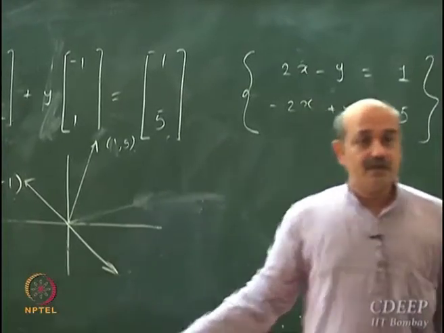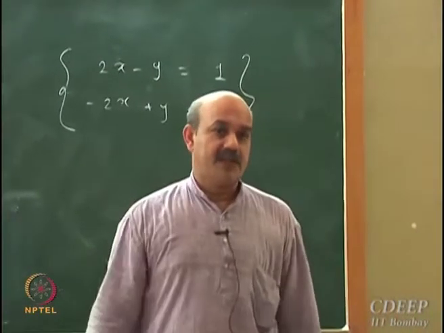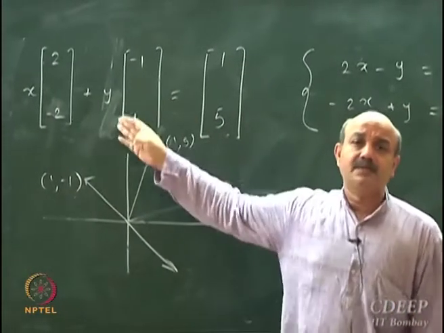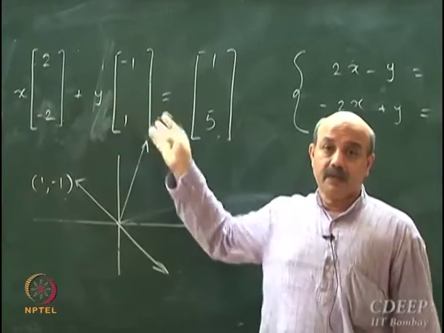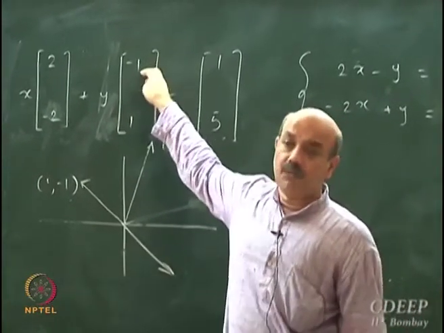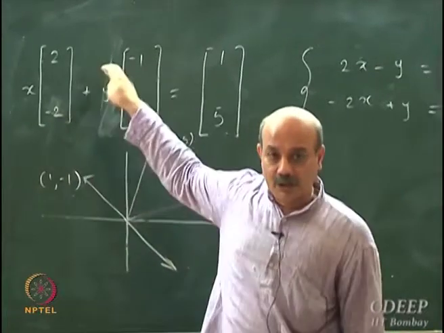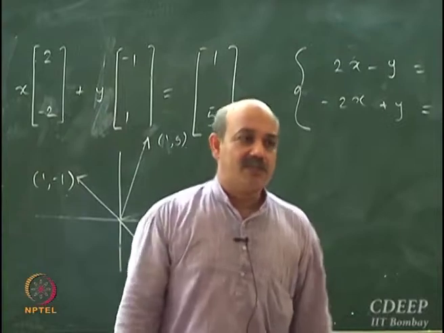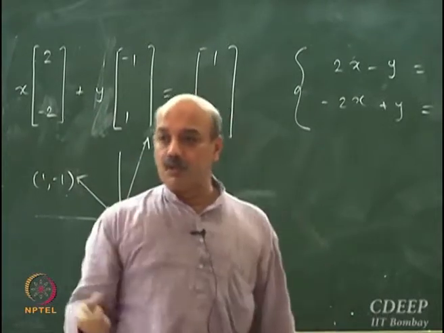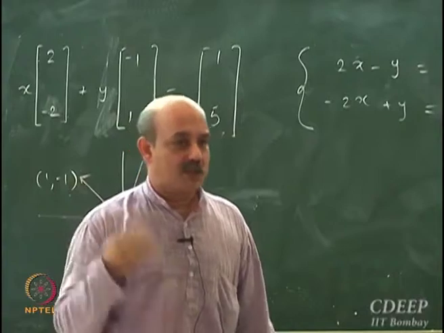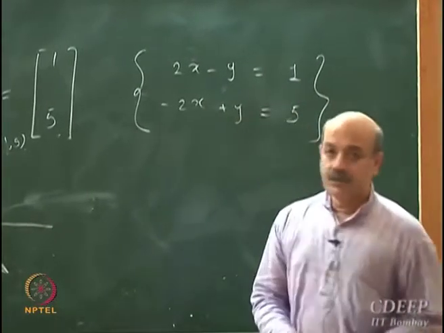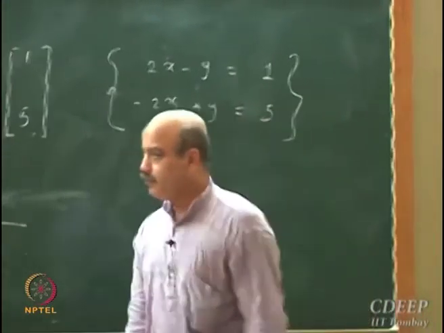What is important is, because all of you know this, I am just revising this very quickly. When does the solution exist? Solution exists when the columns are linearly independent, okay, and the same thing is true about rows. If the columns are linearly independent, the rows are linearly independent, and a fundamental theorem of linear algebra is that the number of linearly independent rows equals the number of linearly independent columns, which is equal to the rank of the matrix, okay. So with this brief brush up, we will just get into solving problems.